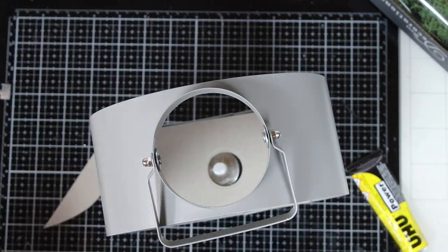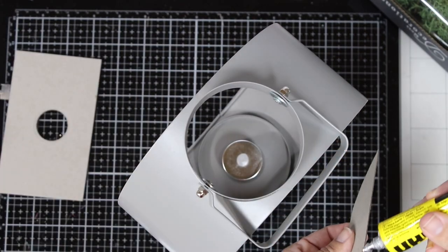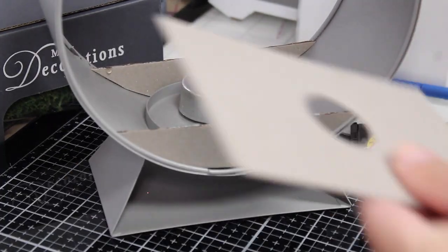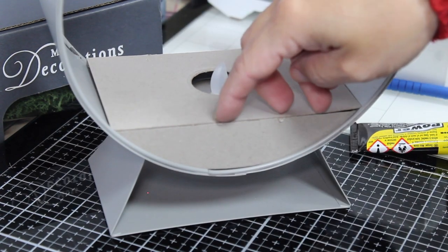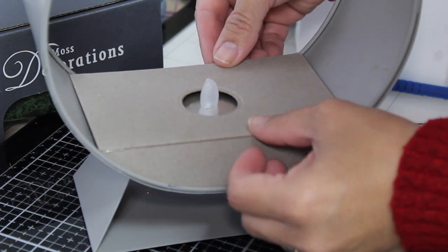So what I'm going to do here is I'm going to help myself, and I'm going to place the gray board inside the holder. This is going to hold the pieces in place while I'm gluing them, just like that. So you have to find a way to make things easier for you. So I'm going to allow this to dry here for a while.